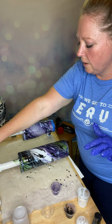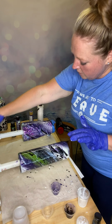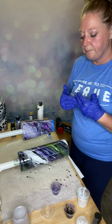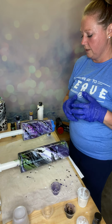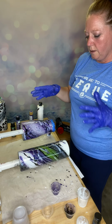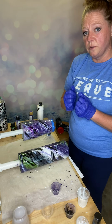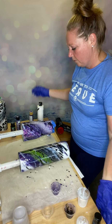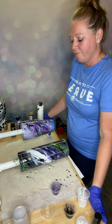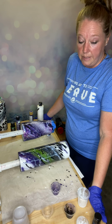I think I'm going to go ahead and turn these the other way. Like I said, when you flip them the other way, you're going to keep it from just continuing to spin around and keep mixing. It's going to kind of even it out and keep them where they are. So that's really all I'm going to do. I'm just going to let these spin. I've got timers on my turners for 4 hours. And then honestly, after this, without putting any glitter or anything in it, they'll be ready for decals.